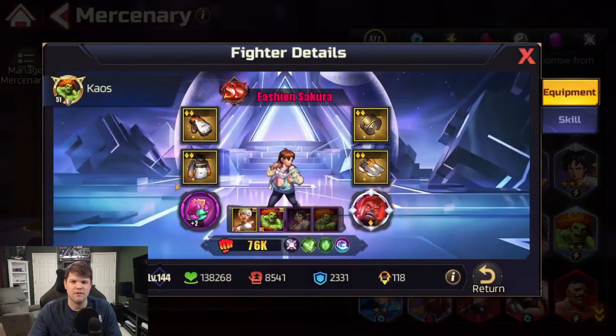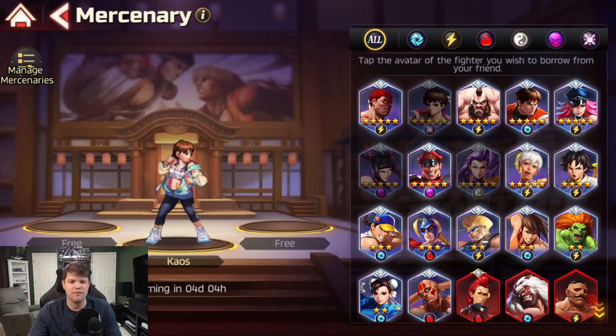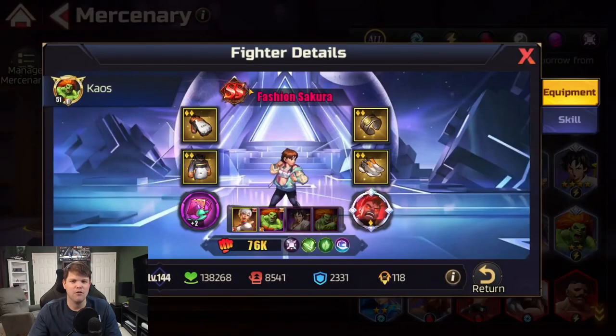Sakura, specifically Fashion Sakura. So this is a hero, if you're not aware, within the game, you can get mercenaries and you can get heroes on loan from your guildmates and from your friends. And so I am borrowing her from Chaos, one of my guild members, and we're going to be checking her out. So you may not have seen her, you may be wondering if she's worth the $50 you can spend.